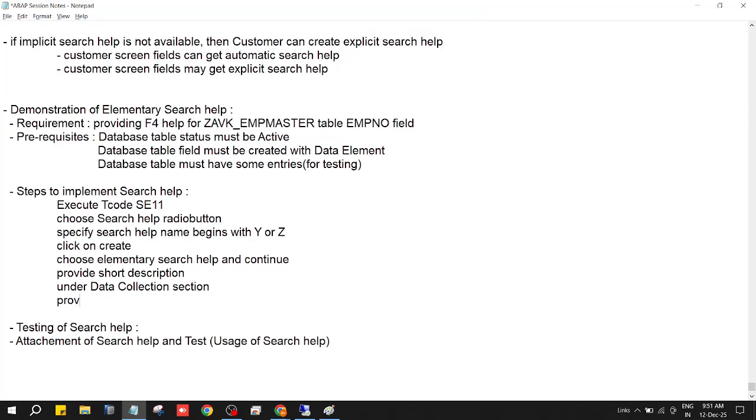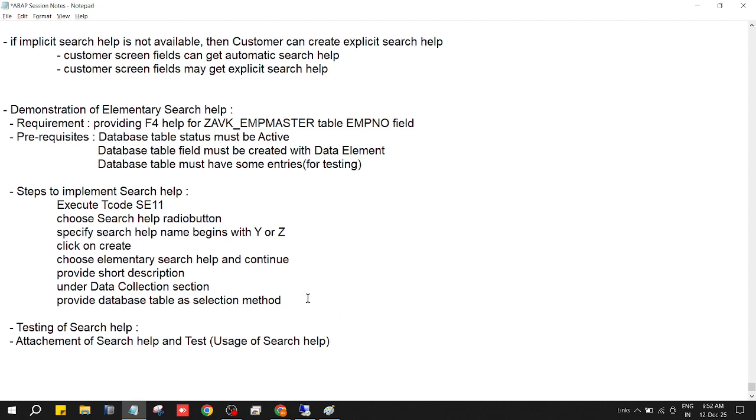Provide the selection method. What exactly you have to provide? Yes, provide a database table name as selection method.